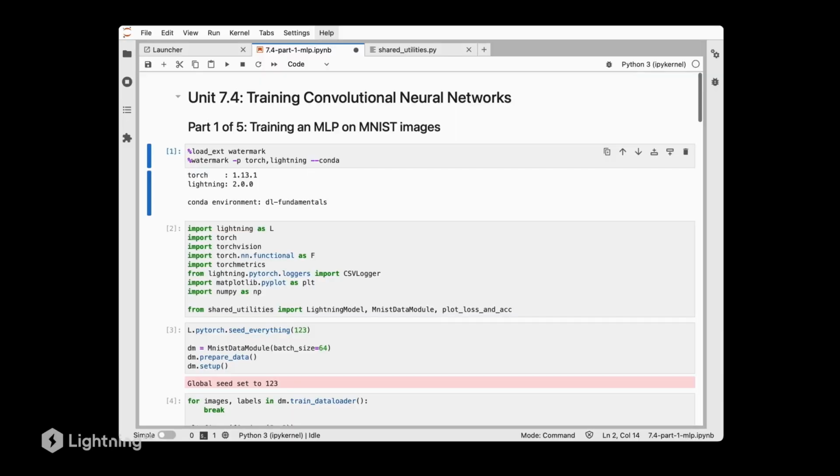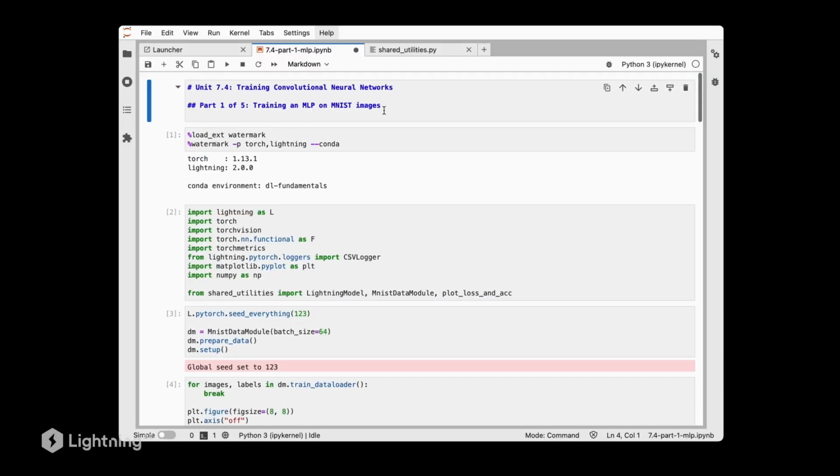In the previous video, we did a setup stage where we trained a multilayer perceptron for comparison purposes, and in this video we are going to swap out the multilayer perceptron with a convolutional network that we are also now going to train on MNIST. So we are going to use the exact same notebook that we ended with in the previous video. So we are going to rename this, and we are now going to implement the CNN.